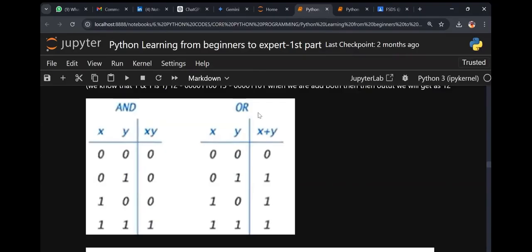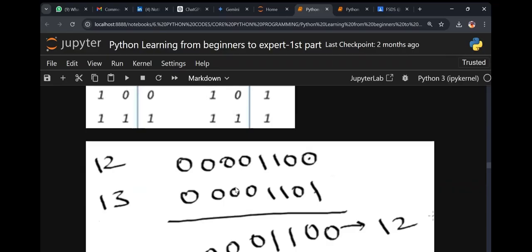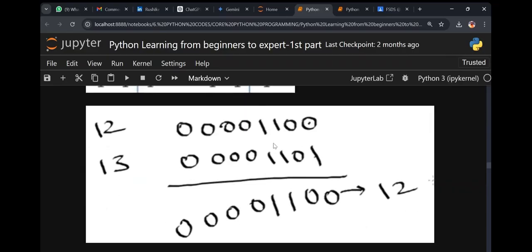When we talk about OR, 0 or 0. Okay, thank you, Sri. This is the logic. Can I say 12 is 1100? Can I write this, guys? How do we get this?